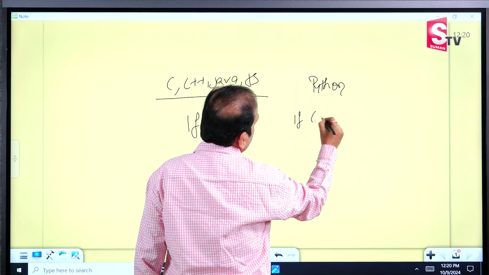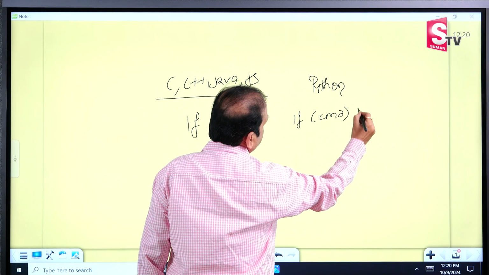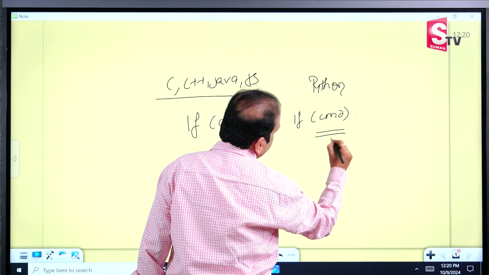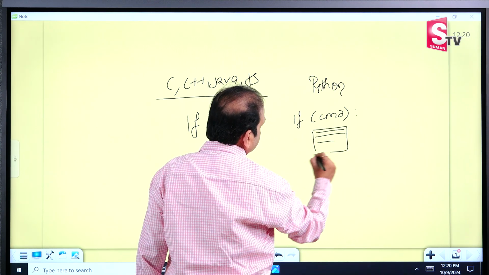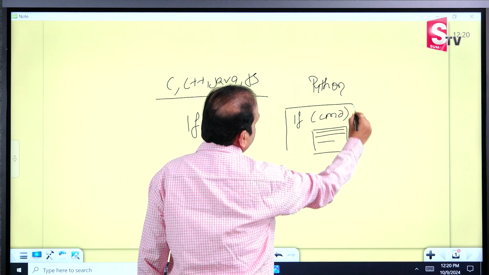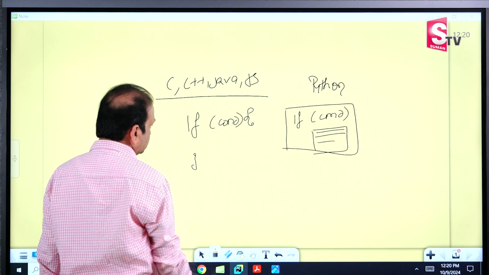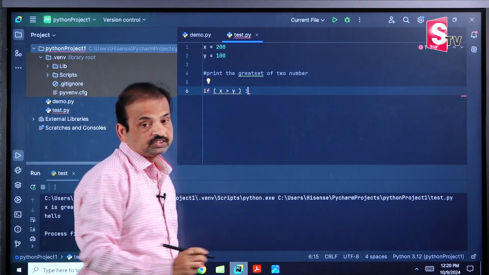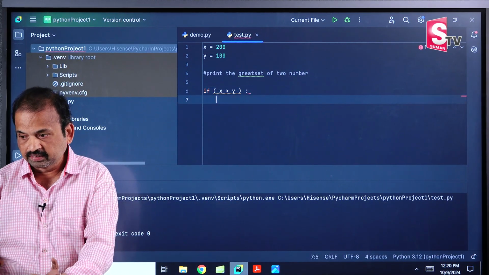After the if condition, we put indentation and leave some gap here. We'll write statements here. This is in the Python language. In the same way, here we wrote the if condition, indentation, then leave some gap.